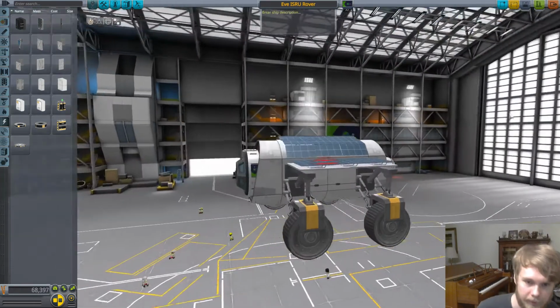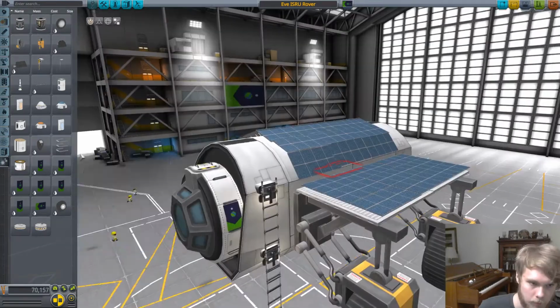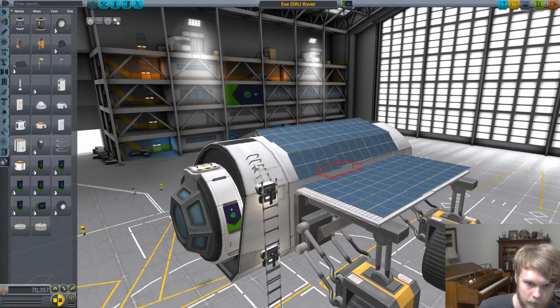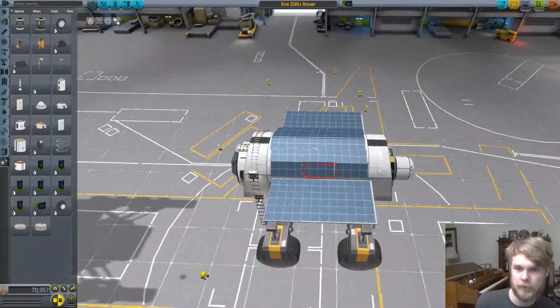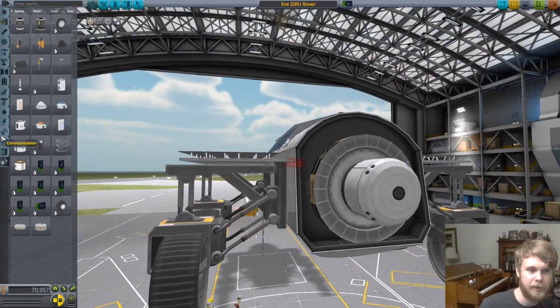Rover. I need a ladder. That's low enough to reach the ground. I can do that, and then I can do that, that, and then I can walk up. Yeah, alright. That should work. Oh no, I'm gonna need a ton of patch kits for this, won't I?